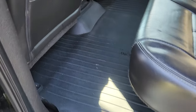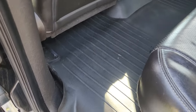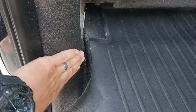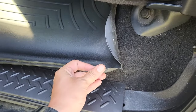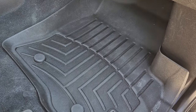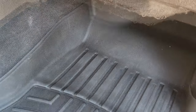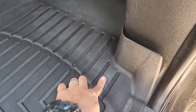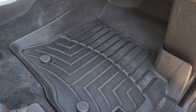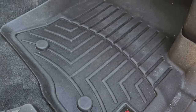Looking at the back mat — very good coverage, it covers everything really nicely and has done a great job of protecting the floor. But you can see some of the same issues: a fairly large gap here from the side of the mat against the side wall, and some of that same curling on the back end and at the door. Here on the passenger side — these mats have been in my truck for several years. I got this one out, sprayed it off, wiped it down, and it's almost looking good as new. There's still some scuffs, but they do clean up nicely. Once they get dirty, you just take them out, spray them off, wipe them down, and they will maintain their look over time.